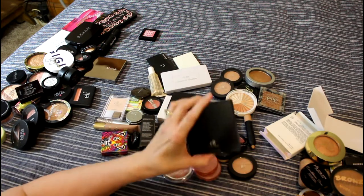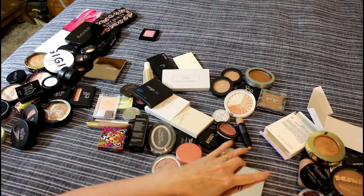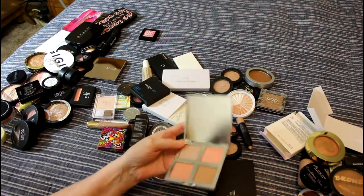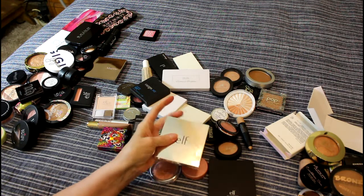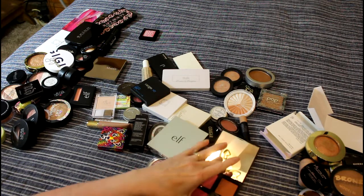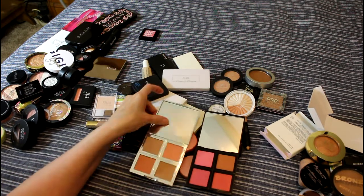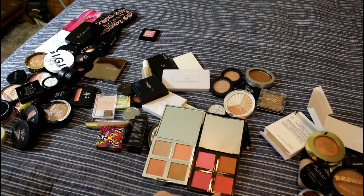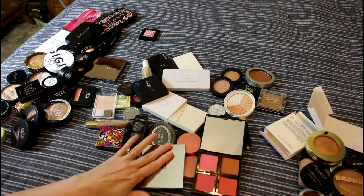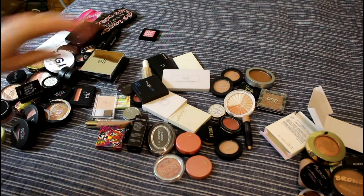I have a couple of these. I thought, yeah, here we go. Okay, I like these both. But I think I'm going to offer them to my daughter. Let's see. Or I think these pans pop out. I might pop out and switch things around. I don't know. I can't get rid of that because that blush is perfect on me. And this bronzer is perfect. You know what I'll do? I will use these and see how I feel about them after I use them.